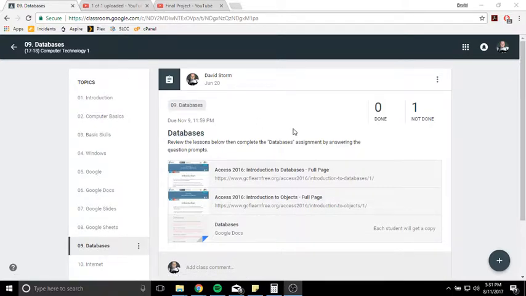Now, this is not going to be an all-encompassing lesson. I do not want you to come out of this being an expert database administrator. You're just going to dip your toe into what a database is. I'm not expecting you to have a long drawn out conversation about the merits of certain databases. When you walk out of here, I just want you to have an idea of what they are.